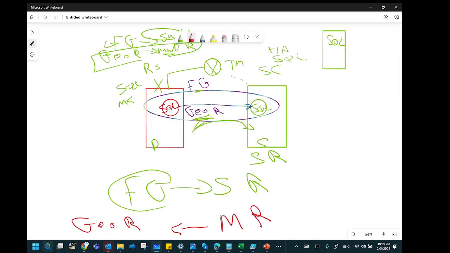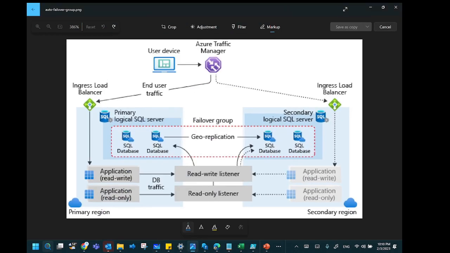Then let me bring up this screen here. As we mentioned, we have Traffic Manager, we have SQL, we have read and write. Okay, so as you see on the screen, geo-replication and the failover group are two different solutions for achieving high availability and disaster recovery in SQL Database with your customer. First, for a failover group, again, failover groups are designed for automatic failover within a single region, as I mentioned, if you have maybe hardware failures or a network outage.